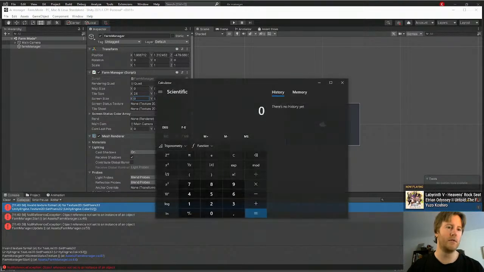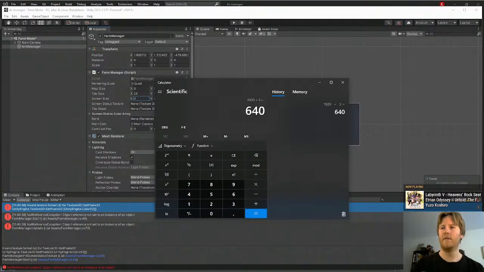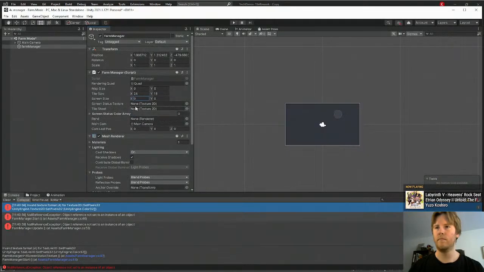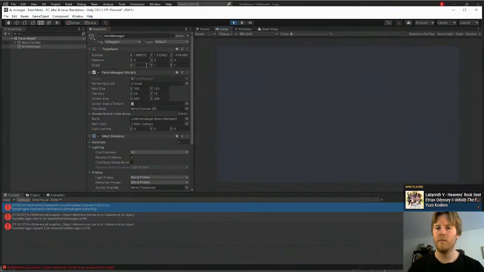What is the screen size? 640, 360. Map size. What's the map size? 100. Called with invalid number of pixels in the array.